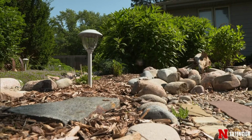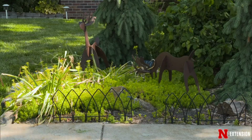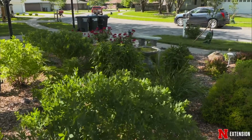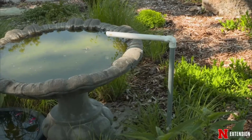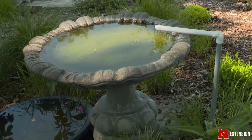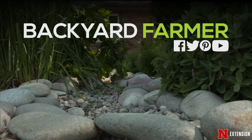So one of the things that Chris mentioned was the wildlife. You have a very clever trick to be able to help that wildlife stay. What do you do? Well, when we put in the underground watering, I moved my bird bath from the backyard to the front, and then I made that a zone so that I can, from my telephone, turn the water on and off on there. And it's always full for the birds to drink and take baths in.